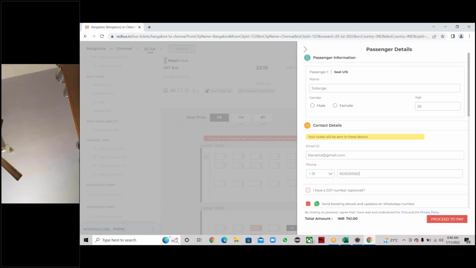Clear? I'm not going to proceed to pay, because there's an unstated rule of automation that you should not do any payment related activities on live applications, because you're obviously leaking your original payment details, right? Correct. And you cannot automate the OTPs. Clear? So is this clear, everyone? I mean, the flow.